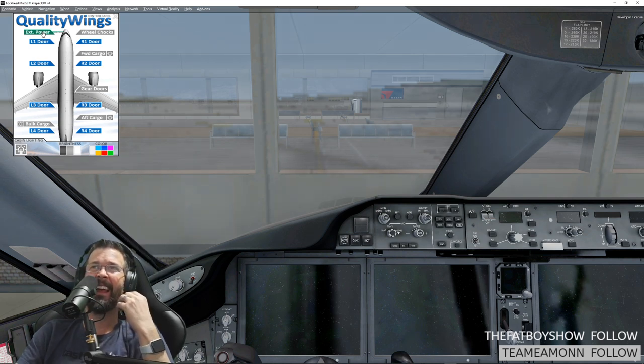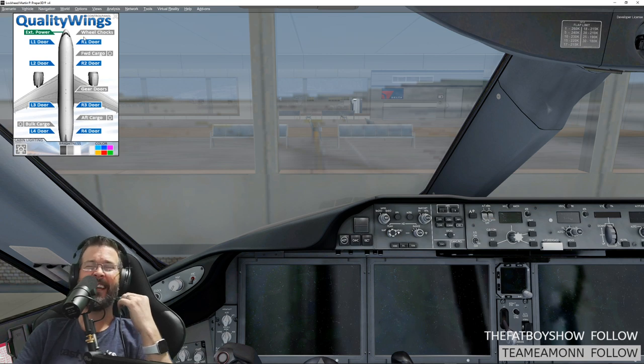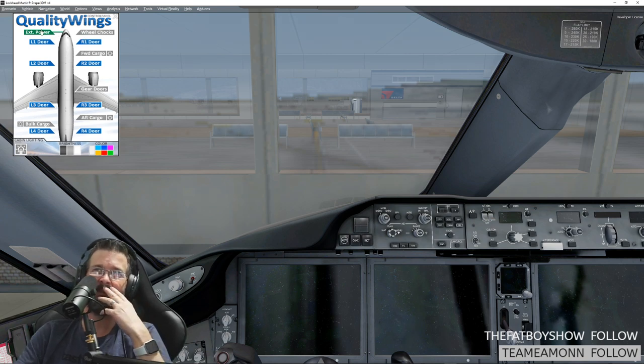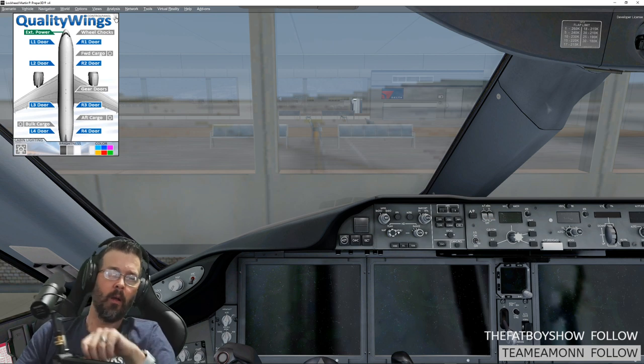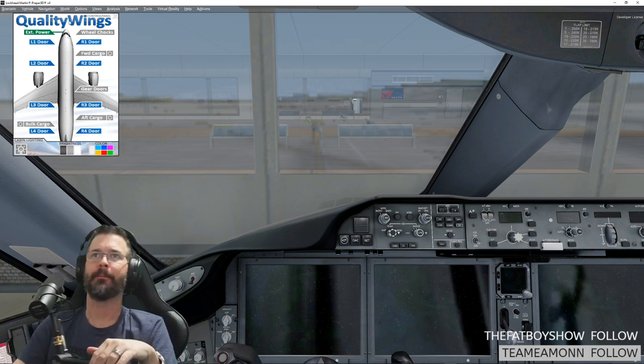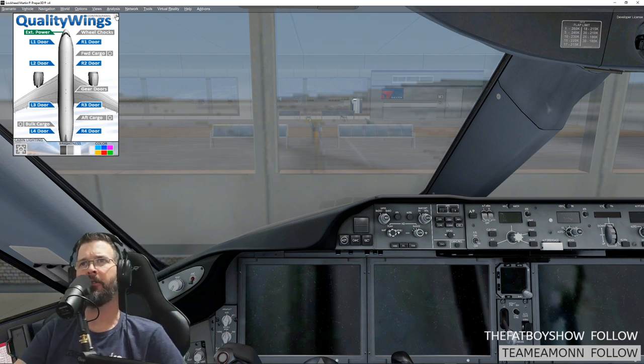All right. So easy to describe when we're looking at it, you know. External power. There you go. So that gets the external power, and then you could connect the switches correctly in the overhead panel if you want to do it via external power. We're going to do it by APU, so you can turn that off and ignore it. But all right, we'll start on external power.